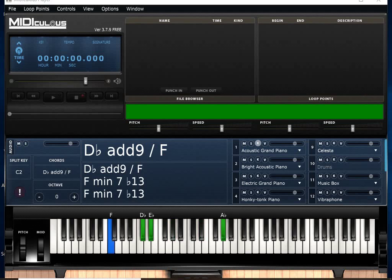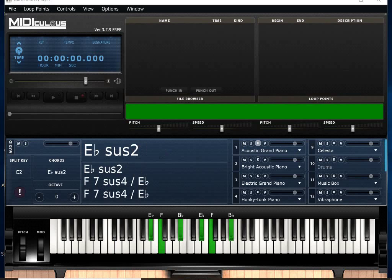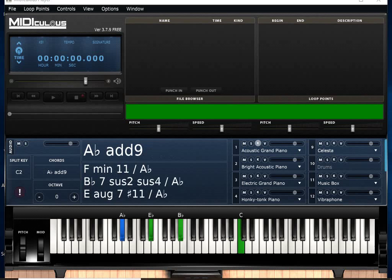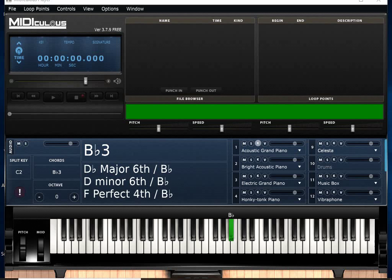So we're done with that. Now we go to the three. My three, my left hand has G, E flat, and F. My right hand has B flat, E flat, F, and B flat. Then I do this from B to C. So it's going to be B and C.